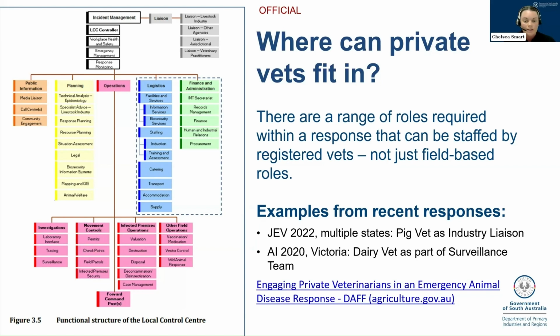So private vets that work in a response will be assigned to a role according to their skills, but this doesn't mean that you have to be a poultry vet or another specialist sort of vet to work in a specific response. There's lots of different expertise that's needed. And given the pressures of everyday clinic work and the breadth of veterinary training and experience that we all have, vets are often suited to a range of different roles. So definitely don't think that you would be pigeonholed to one particular place.